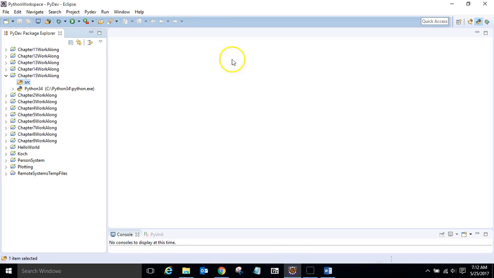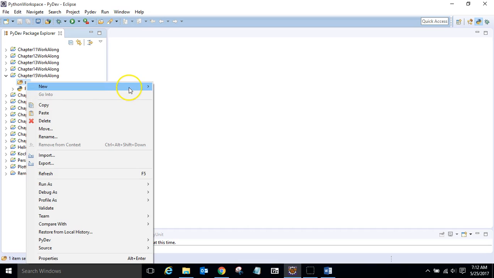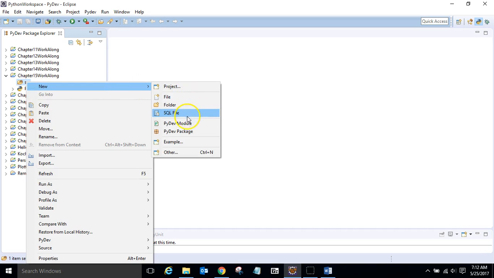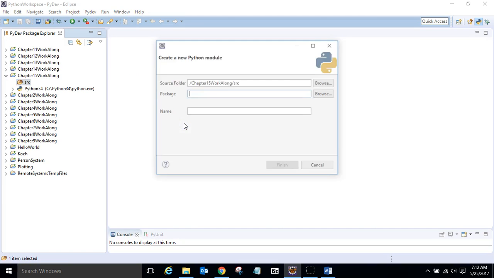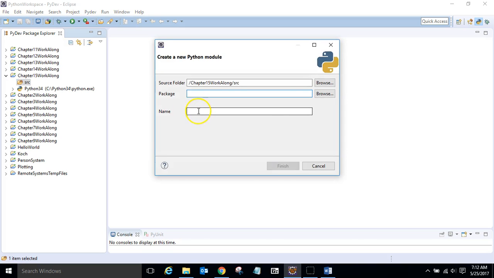But now let's go back to Eclipse. So now in here, in my project, I want to right click and I'm going to go New, and we'll go PyDev module, and we can call this plotting. Plotting, because that's what we're going to do with it.